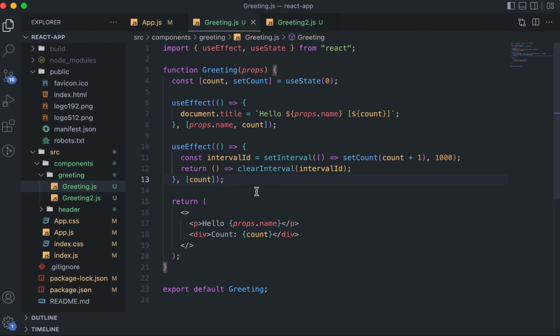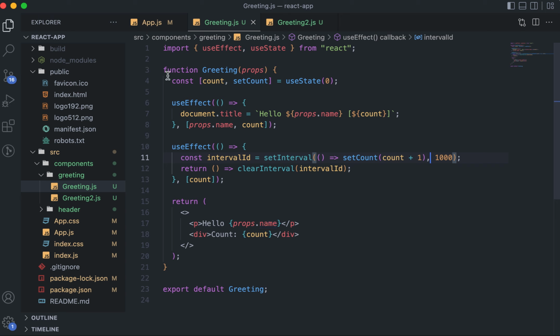Why is this working fine? Because see, initially it was 0, that is fine. At the first effect, when the effect was scheduled, it has 0, which means 0 plus 1 is scheduled, right? After 1 second, you ran this piece of code which changed the count to 0 plus 1, which means that now count is 1. Once the count has changed to 1, count is a state variable, so this whole thing will re-render.